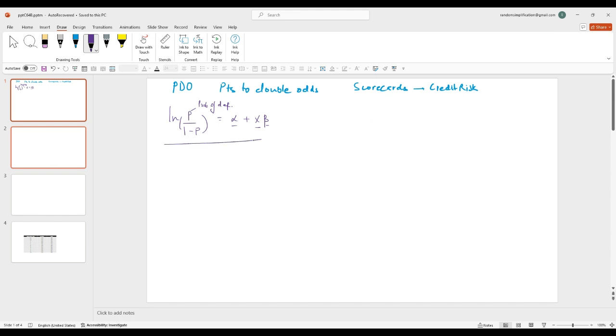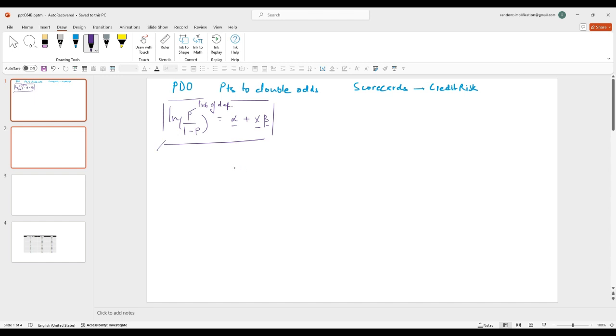Now, obviously, building this model is a separate ball game, but what we are going to discuss today is how do you make this measure, which is log odds, more interpretable in a real life context. Because log of odds is a particularly strange number, which might be difficult to interpret for non-quantitative users. So people in the credit risk department who will be using such a model to assess obligors need to have some sort of a simple scale or simple number that they can visualize when they're thinking of taking a lending decision.